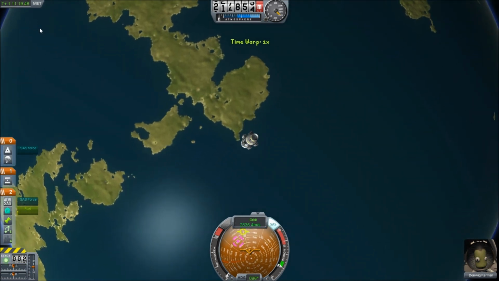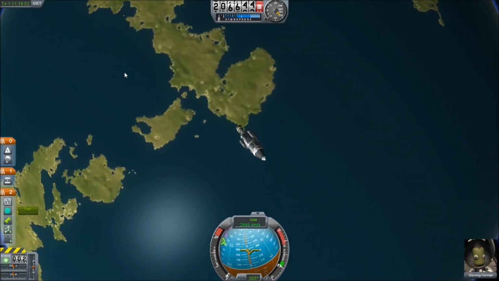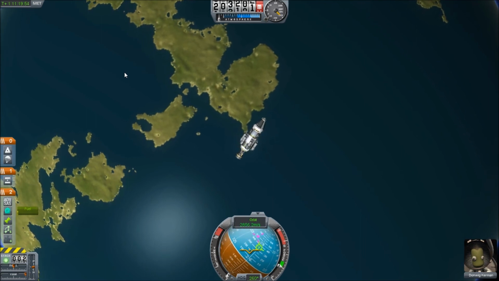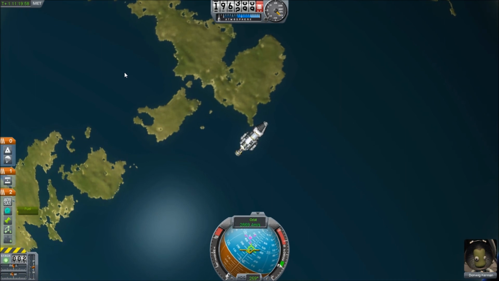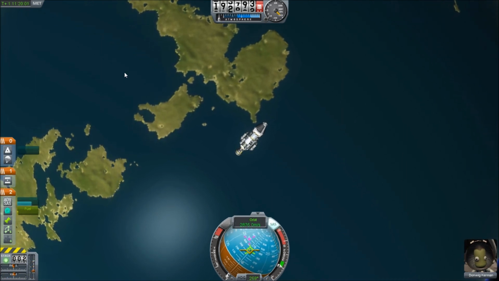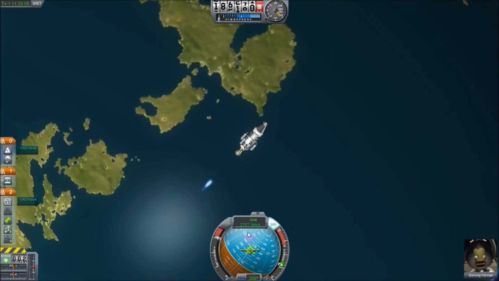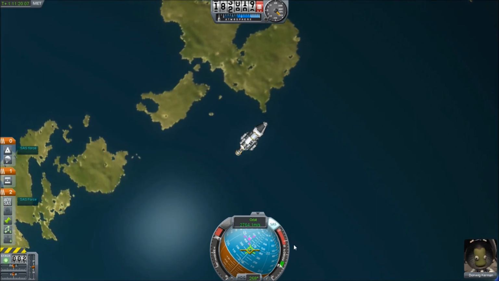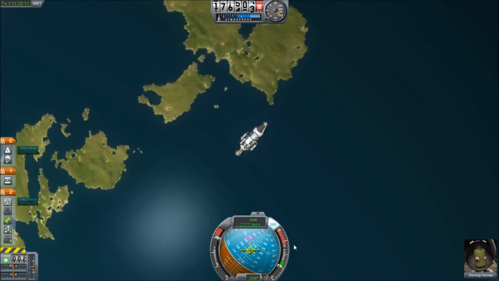So at about 2, this isn't necessary I don't think, but at about 2 I like to burn retrograde with my remaining fuel, which will slow me down so I'm not entering the orbit of Kerbal at 3,000 meters per second. I mean, it's not actually going to make much difference because I haven't got all that much fuel, but you know, there's nothing else to use the fuel on, so whatever. Okay, I'm just gonna get a drink quickly.